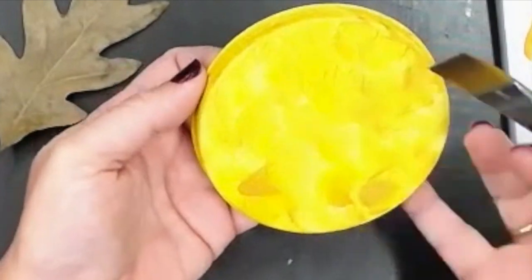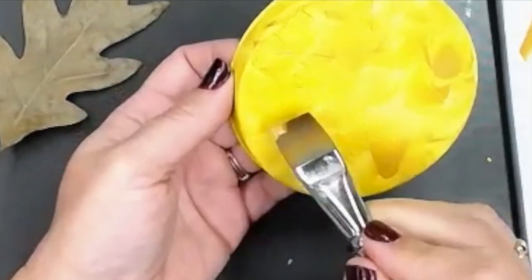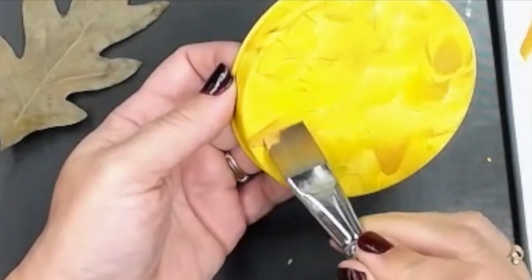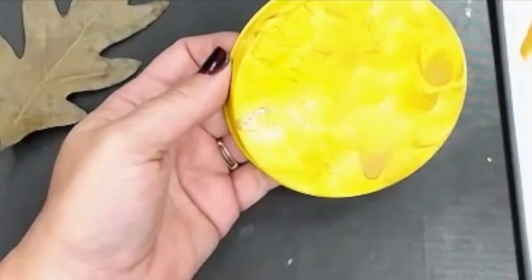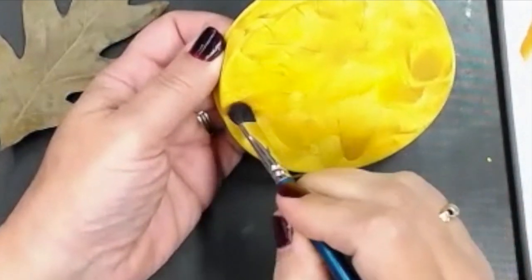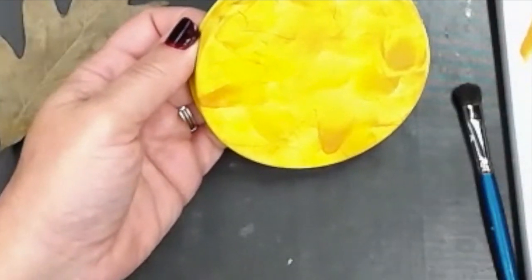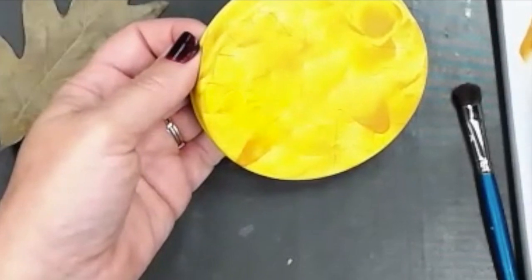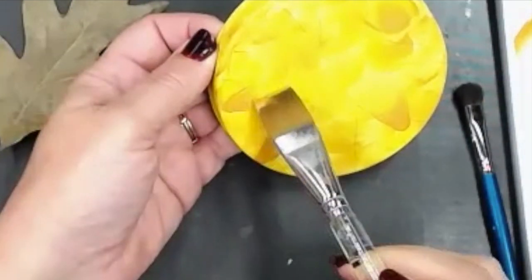So let's go on to the next area, somewhere that's not adjacent to it. Slide it up to the peak, slide it back down. Have your mop brush handy, and you can mop out that makeup line if you need to. Go to the next one. Slide it up to the peak, walk it back down.